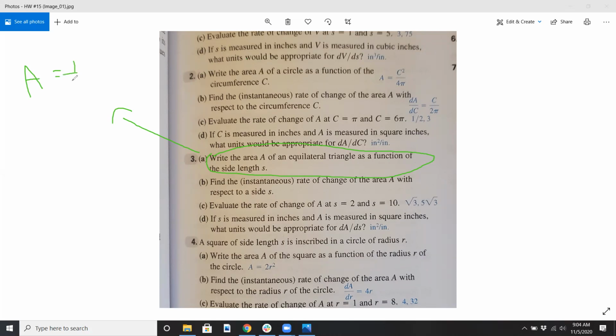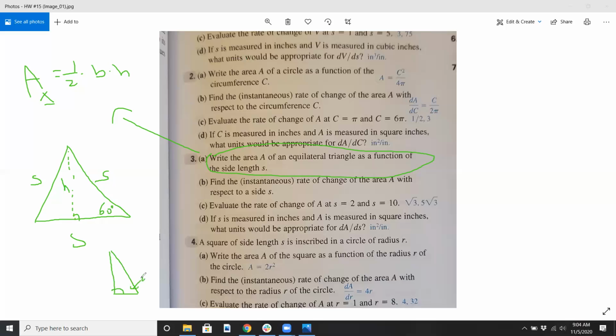But remember, area of a triangle is easy, 1/2 times base times height. You guys should know this. What may not be so obvious is that for an equilateral triangle, how do you get the base and height to be the same variable? Now, let's say I call each side of the triangle S. If I do that and drop the altitude, here I got my height. And of course, that's 60 degrees, right? Remember, equilateral triangle, all the sides are the same, so all the angles are the same. And you have to split 180 equally, so that's why you get 60, 60, 60.